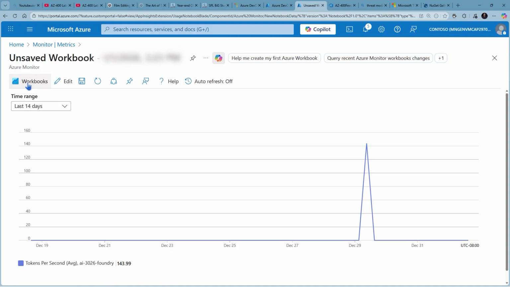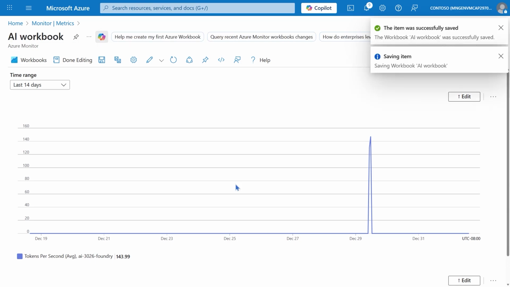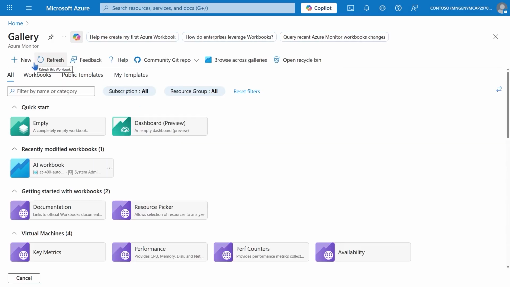Now let's give our workbook a name. Since this is an AI resource, let's call it AI Workbook. And here we see our new workbook in the workbook gallery.